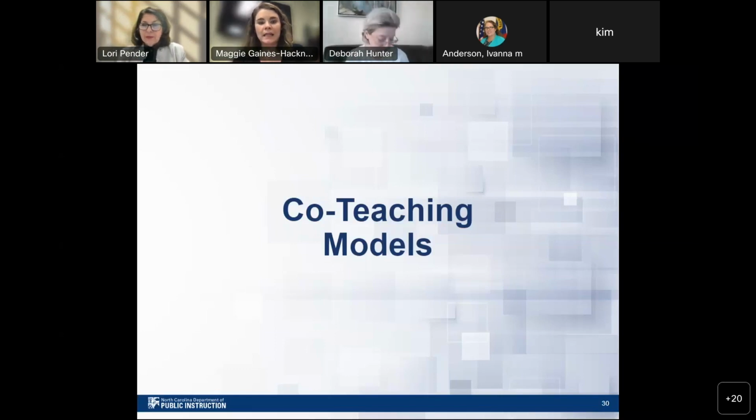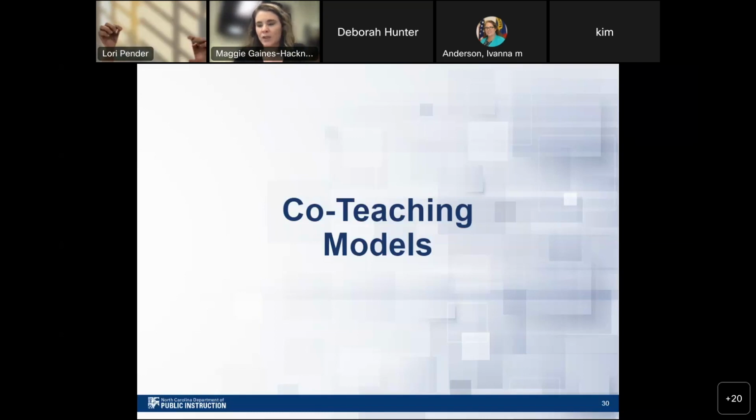If you've got a copy of your slides or a paper or anything, you will want to take some notes about these as we go. I'm so glad you said that because it is part of the handout. I'm going to drop it back into the chat. You should see one for the handout pages that says copy of co-teaching models handout. That will help you. Front and back is mine. I got it printed out.